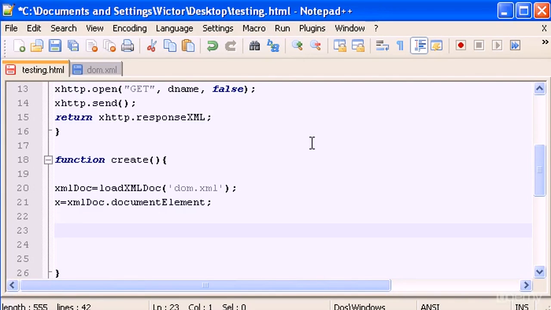So to do that, I create a new variable, which is new node equals XML doc dot create element. Okay, and this is the function that creates an element. Create element is the built-in function from the DOM.